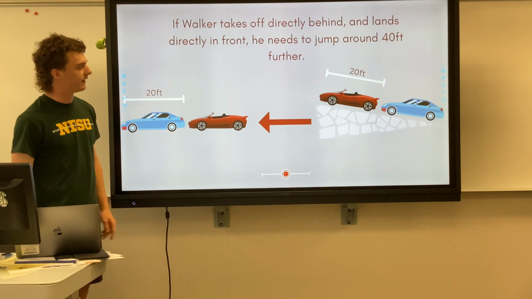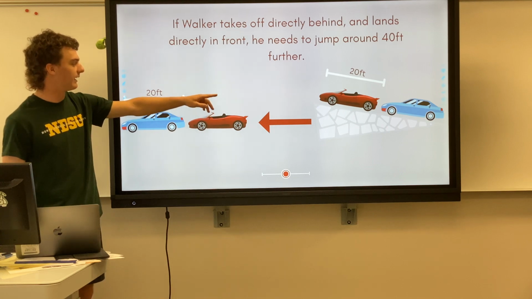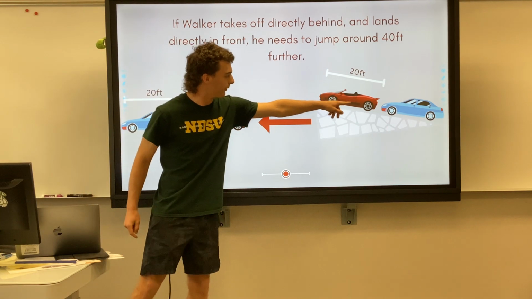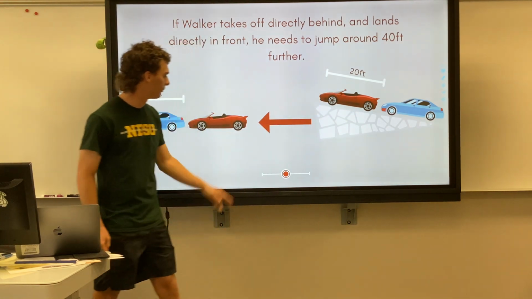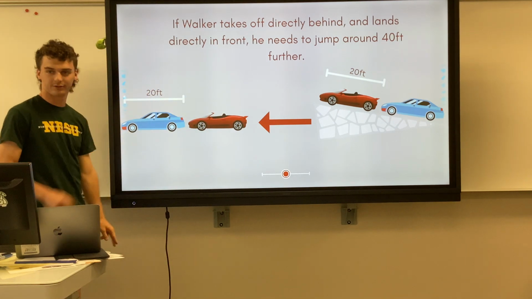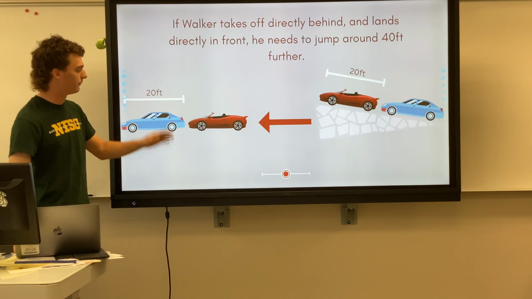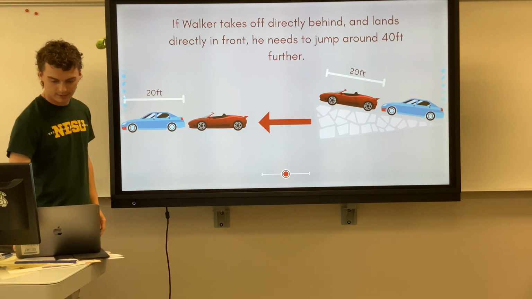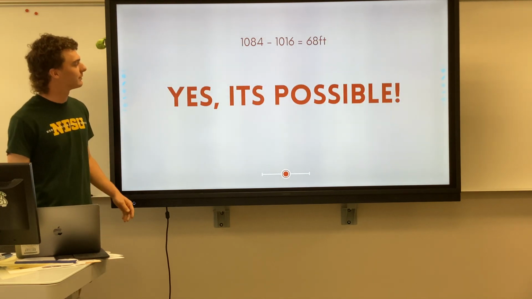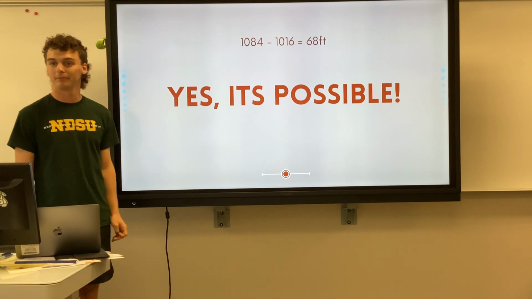We can see if he takes off directly behind him, he has to travel 20 feet to get from behind to level, and then 20 feet more to completely travel into the front of the car. So he'd have to travel around 40 feet further in order to completely clear the car off the jump. And so, yes, it would be possible because he travels 68 feet further. And that's all I got.